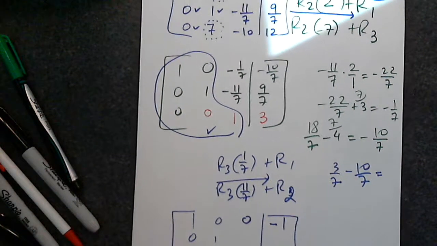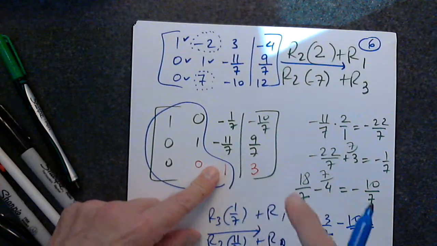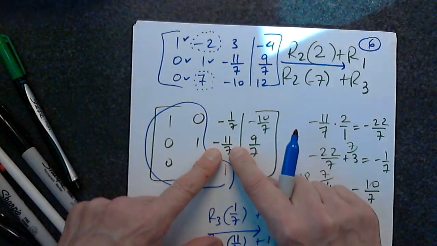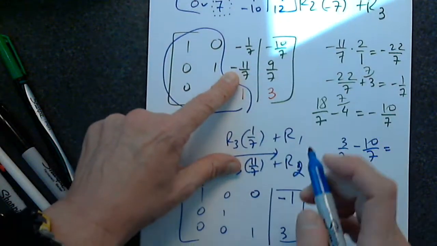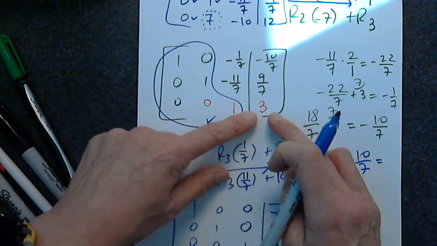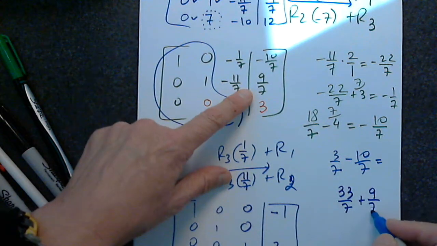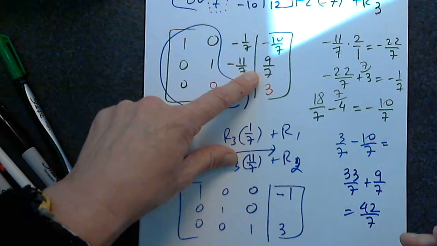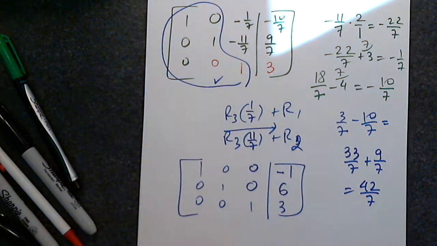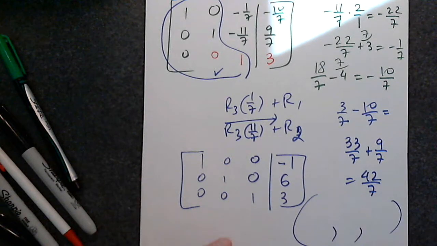Perfect. Okay, last question here. 1 times 11 over 7 minus 11 over 7. Perfect. 3 times 11 over 7 is 33 over 7 plus 9 over 7 is 42 over 7, which is 6. We really hope there is no error with all these fractions. So assuming there is no error, we'll figure it out in a moment if there is. Assuming there is no error for now, what do we get?